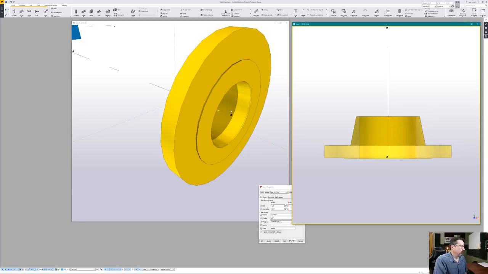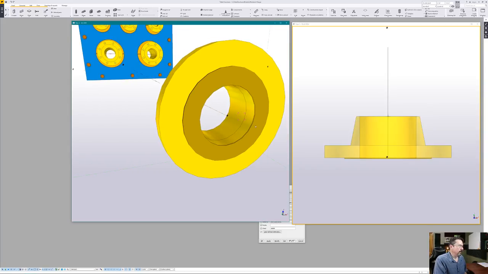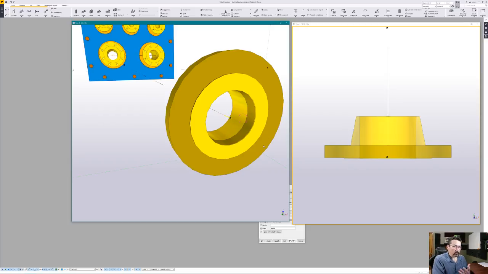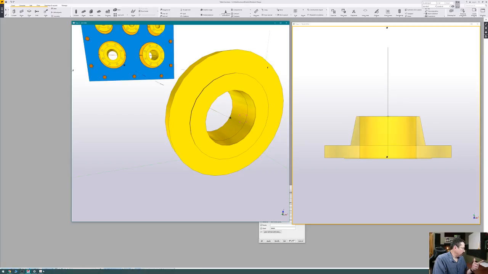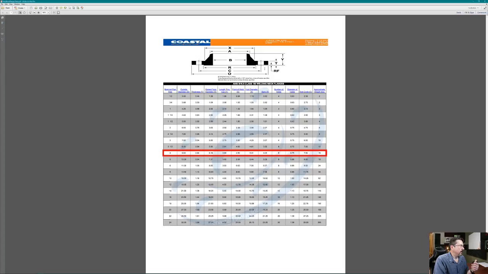So we're going to clean that up, and the next thing we're going to do is show the holes for the bolts. What I like to do with these is use the bolt system to do this. So what I want to show here is, first off, the holes that we're using. In this particular flange, we use this information over here.